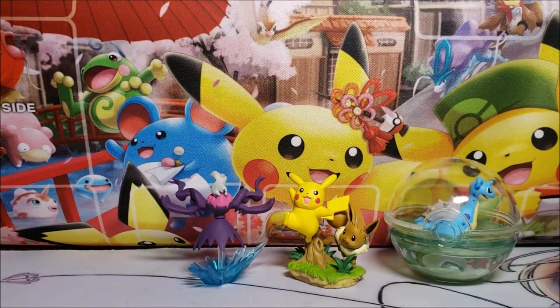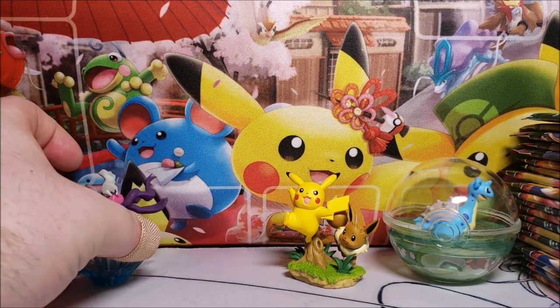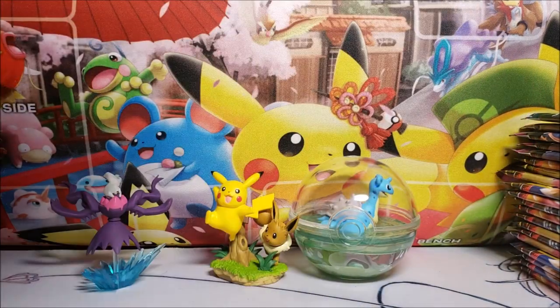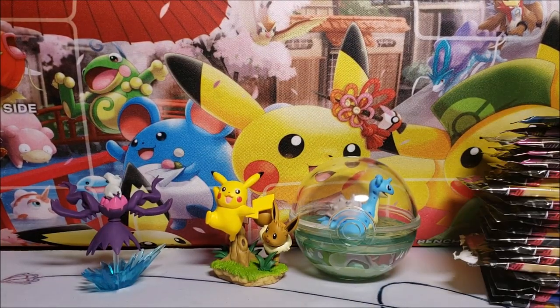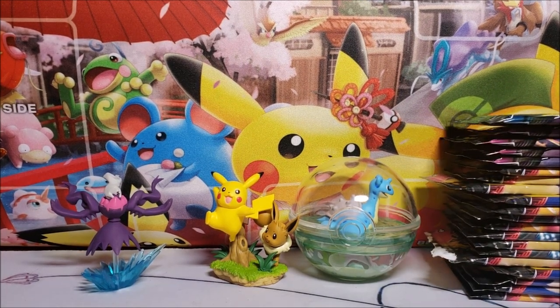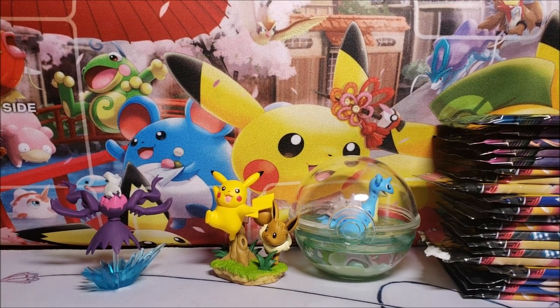As you guys just saw from the intro, Walgreens is having a giant sale right now. I'm just going to move everything to the left so you can see the giant stack of packs we have to open today. Walgreens is having a buy one, get one free sale, and normally I wouldn't buy anything from Walgreens because they overprice it all. It's all like $4.50 a pack or around there.